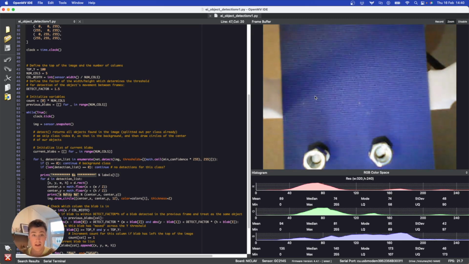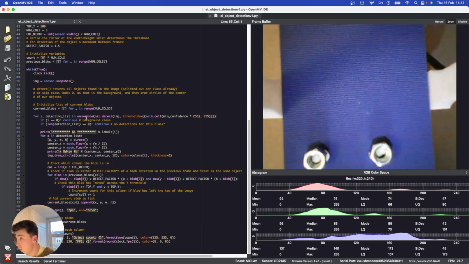So with object detection here, it happens frame by frame. There's no object persistence built in by default, so we have to create our own object persistence. And the way I've done that here is we take the point at which the object is in one frame, and then we detect if there are any objects within 1.5 times the width and the height of the object in a circle around it in the next frame. And if there is, then we treat that as the same object. And if it moves from below to above the Y threshold, then we count that as a counted object. And I found that this works pretty robustly.